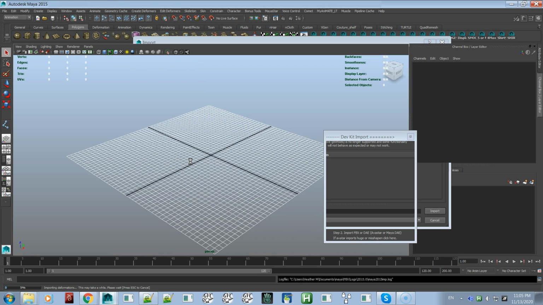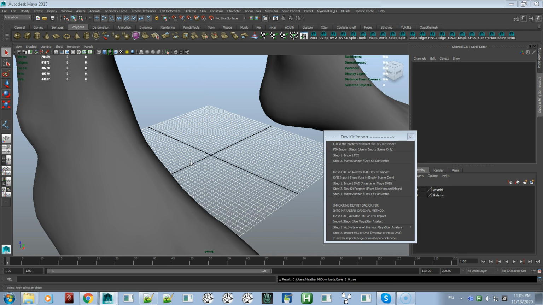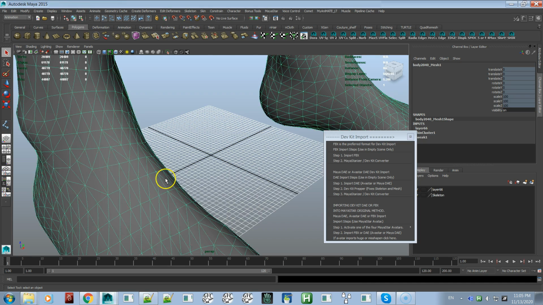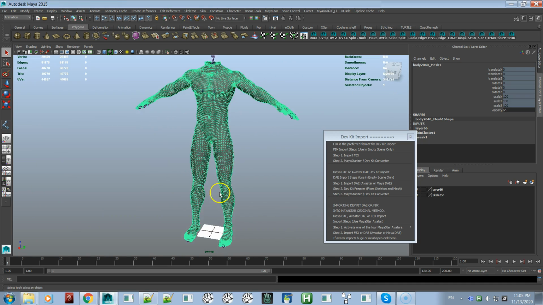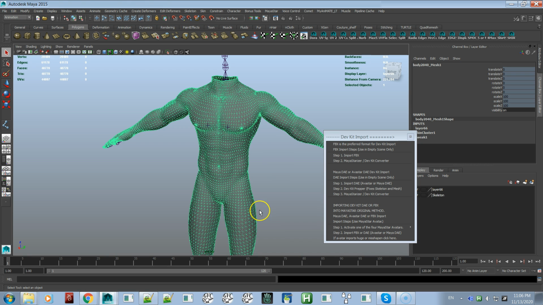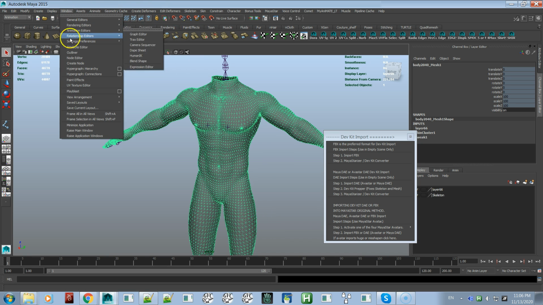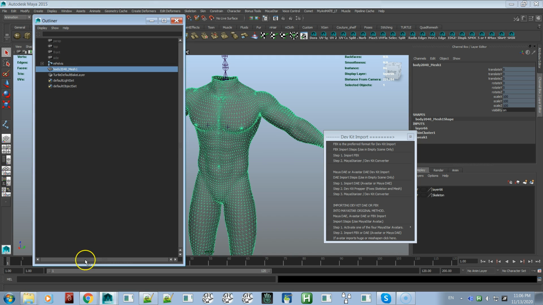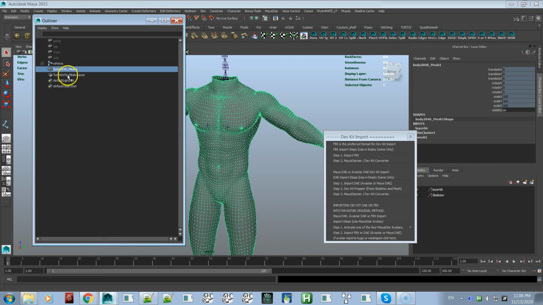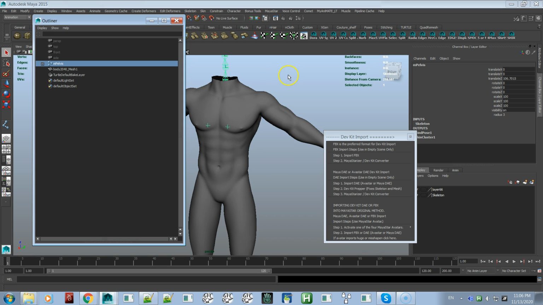There it is, Jake. Okay, and you notice he came in really big. Now the first thing you should do is open up your outliner, and then you want to select the M pelvis bone and select the hierarchy, and look at the timeline down here.